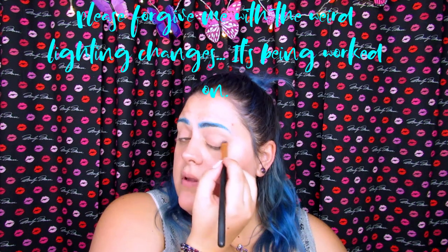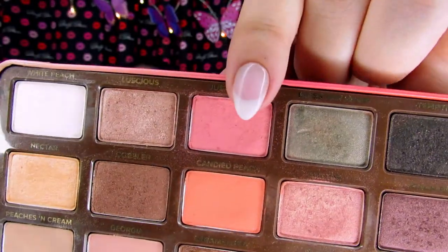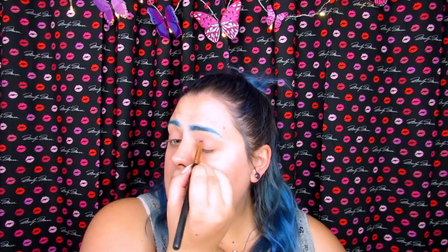I really love this Sweet Peach palette because it has the ability to do a neutral soft look like this, but it also has the ability to do a big bold color. Just to show you guys, I'm going to pick up Just Peachy — this glittery pink right here — and add that over just to show you how much it changes the look. You can see it adds a bit more of a bright pink to it.